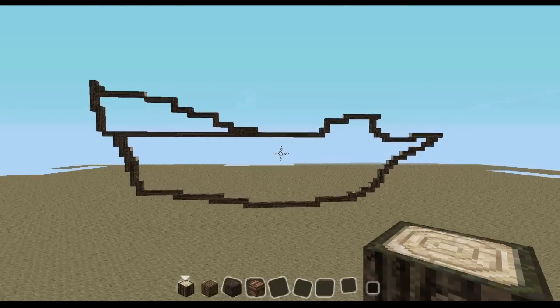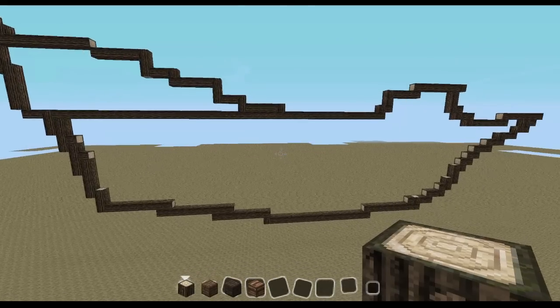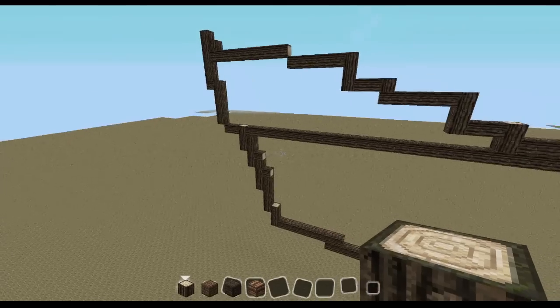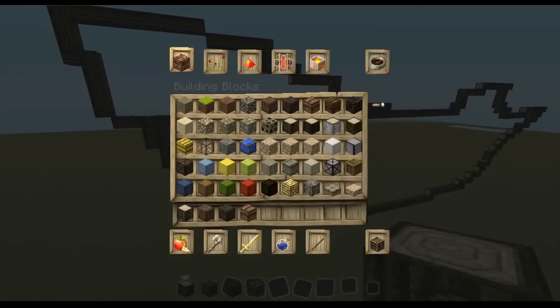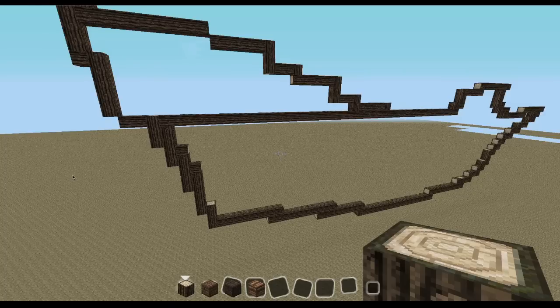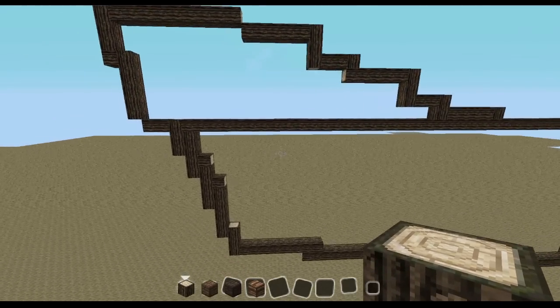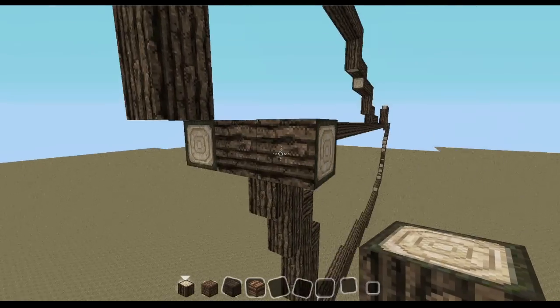So this is the hull of the ship, and what we're gonna do now is lay out the framework for the ship itself. And for that we're gonna look at an angled reference image. So if you look at the screen, this is not really a very accurate representation, but we can see somewhat of what we're gonna do.